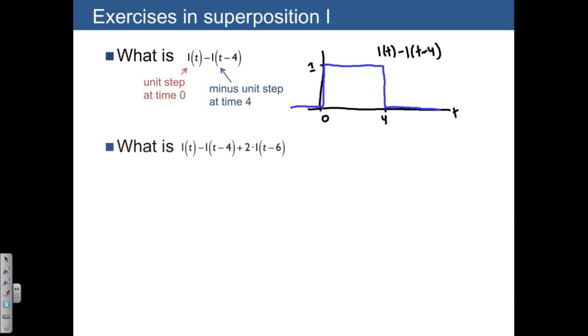Let's look at another example. This is the same function, except we've added something else to it, which is twice a unit step at time 6. So this means shift to the right by amount 6, and then the 2 means we're going to scale it so that it's double the normal height. If we plot this, the times of interest are 0, 4, and 6. Again, we have two heights here, 1 and 2. We're going to go up to a level 1 until time 4, and then it's going to come back down to 0. And then at time 6, it's going to jump up to a height of 2 and stay there.